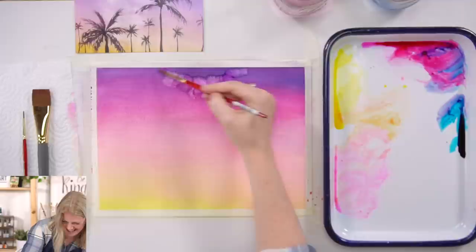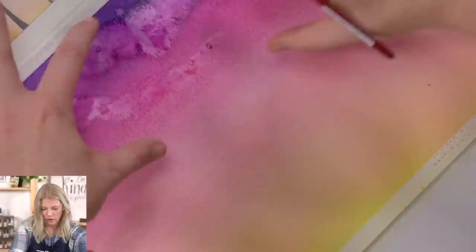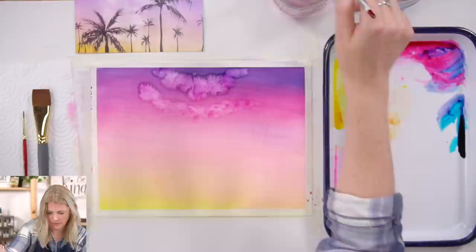Okay, so I'm putting in water drops here, and you can see that that color's already moving. So I kind of want to do drops that go across the middle and then get a little bit smaller as they go down. Okay, maybe put some out here.